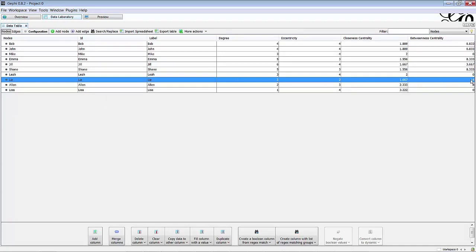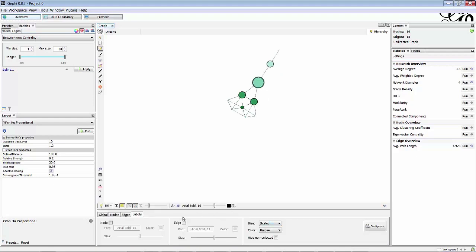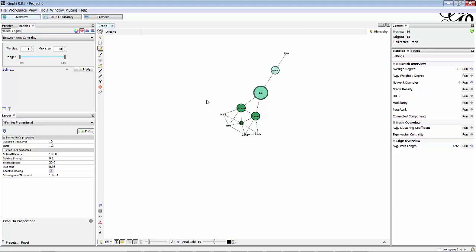And for a good reason, because this node had the highest betweenness centrality, as we also showed in our video presentation before. So this is Liz, and Liz has the highest betweenness centrality. Let's return back again here. There's another possibility to see which node had the highest centrality. We can turn the labels back on, and we can again see that it's Liz with the highest betweenness centrality. So this is how you analyze networks, especially when you are interested in computing these measures.